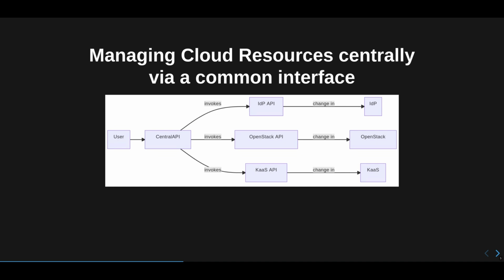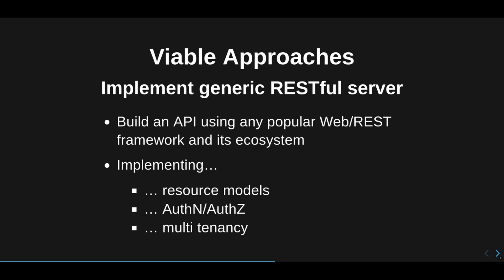And we had multiple approaches to solve this problem. Some of those I want to shortly present. The first one is a really basic one. It's more like, okay, we need to create some RESTful server in some web framework and its ecosystem.